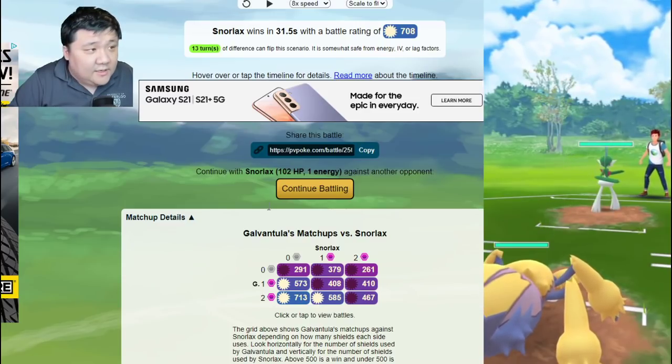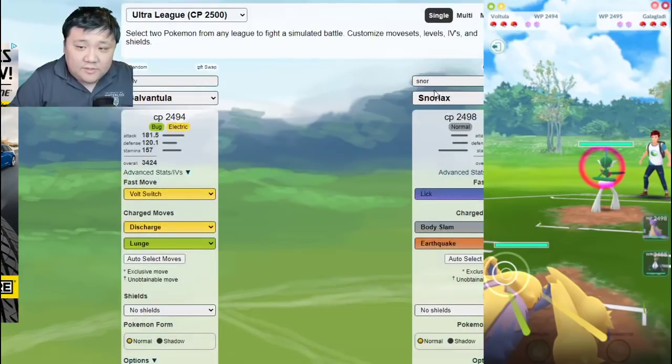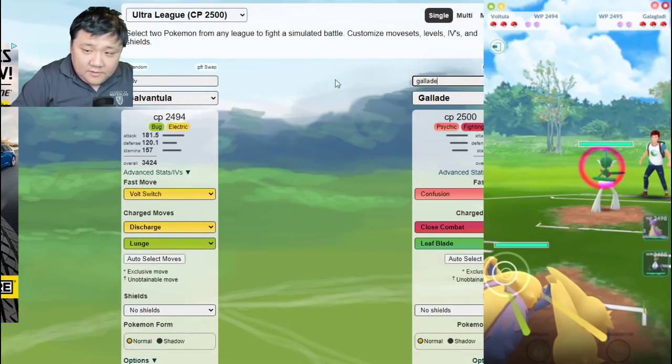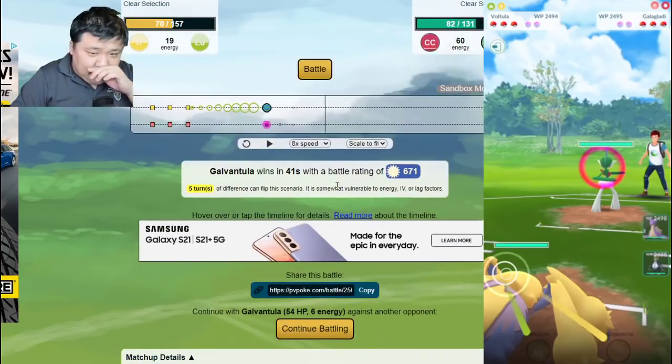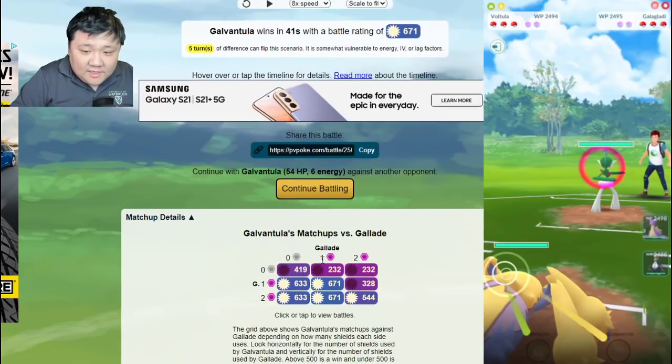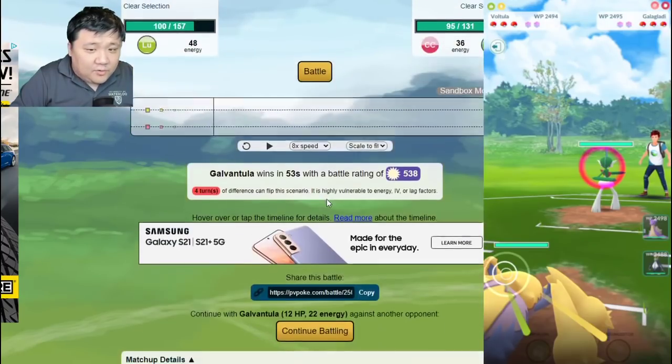Okay, Gallade. Let's actually look up this Gallade Galvantula matchup before we move on. It's kind of a weird matchup. To be honest, it generally favors Galvantula, right? If you throw at the appropriate time, you basically want to throw straight Lunge. Both of them are neutral.